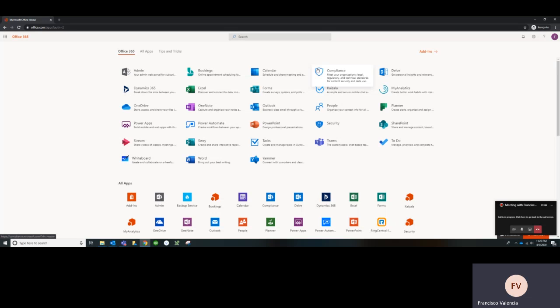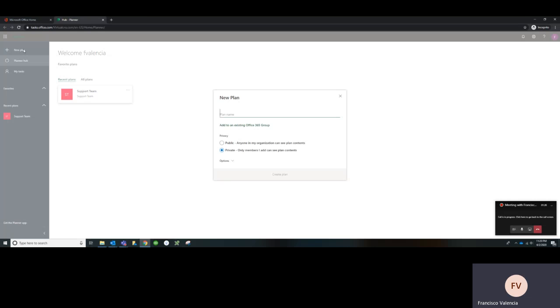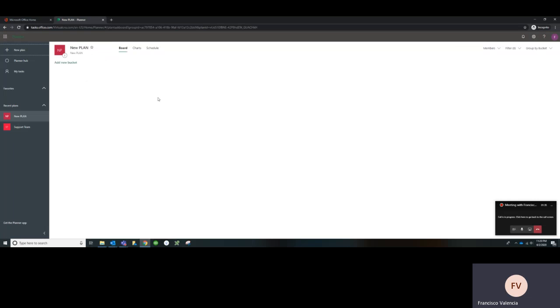In this case, we're going to talk about an application that I found to be very useful. It's called Planner. Planner is an application that is available right out of the gate. It's just there available to you. And it's a nice thing, depending on how you can integrate this into your business process. I found it very easy because, for example, they don't make it too complex on you. And for example, we're going to create a new plan in this case to kind of show you a little bit what we can do.